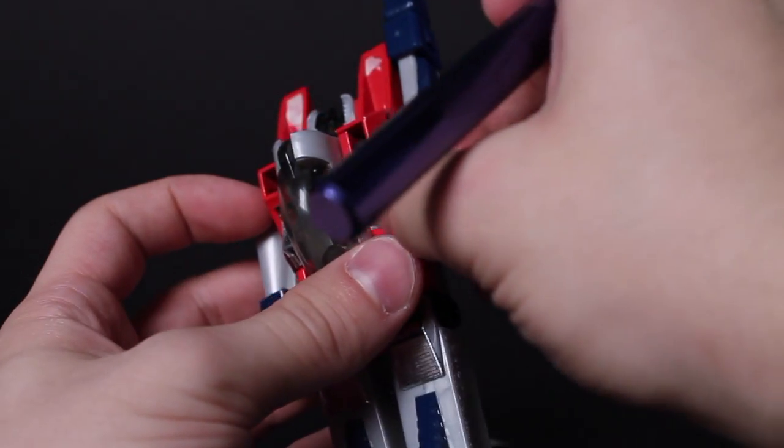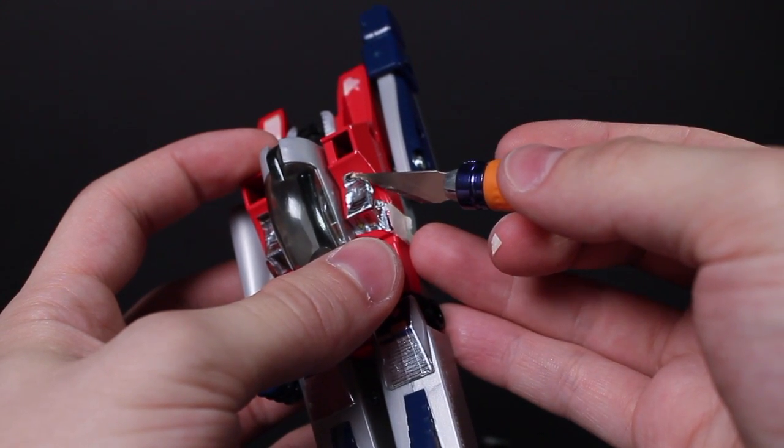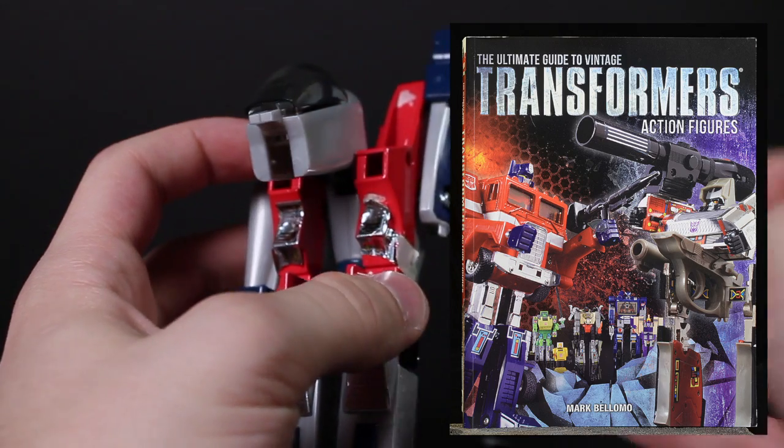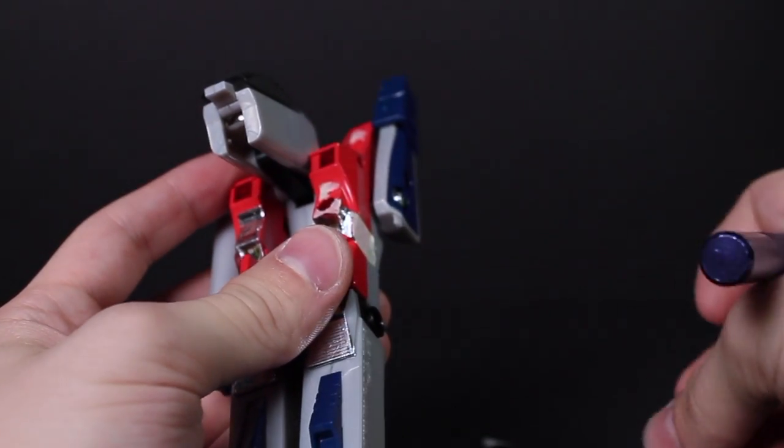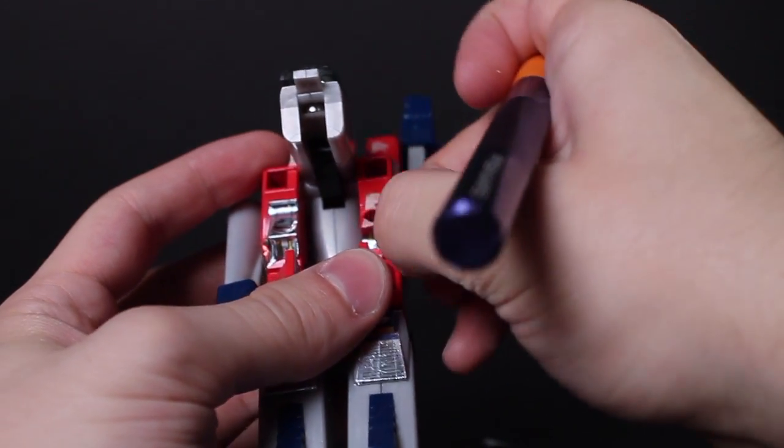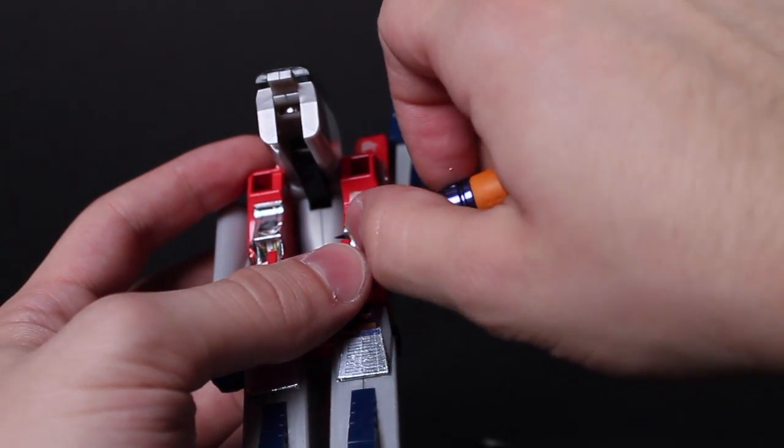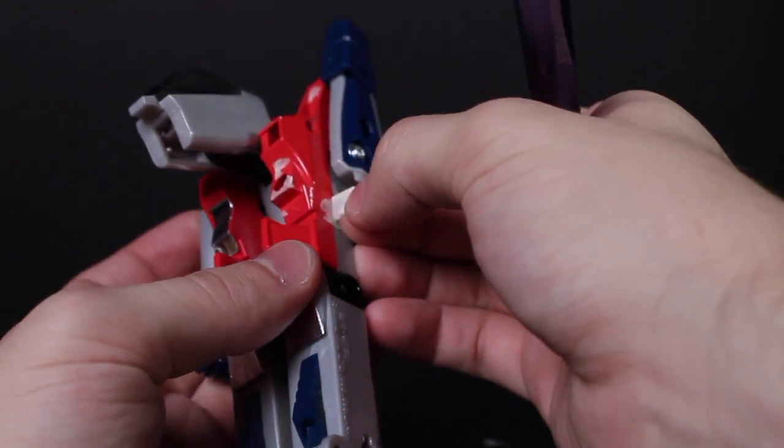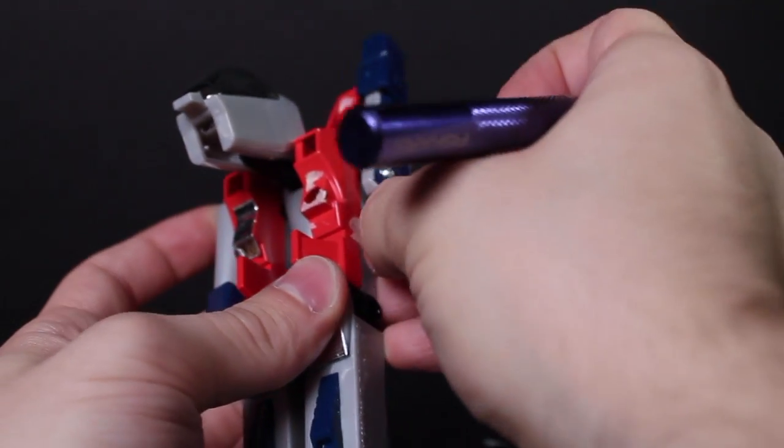Now, in case you're worried about potentially taking the value off of these G1 toys, remember, Transformers fans in particular put a high value on correct sticker placement. As I learned from the most recent G1 price guide that I found at Barnes & Noble, apparently there isn't really that much value taken off of a G1 toy if it is simply replaced with reprolabels for the G1 stickers. That doesn't devalue the toy a whole lot, which is fantastic because it puts a little bit of ease on your shoulders. Because remember, a lot of kids back in the day, they didn't really get the stickers all that well. Not to mention the factory people who put on the pre-applied factory stickers.